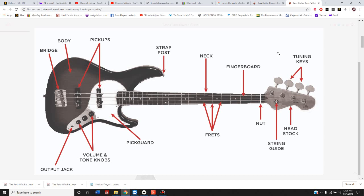You're also going to need to know the names of these things when you're trying to troubleshoot problems you're having. If you're getting a lot of fret buzz and the instructional video starts talking about where to make the changes, you're going to need to know where to go. And we're going to talk a little bit about that.